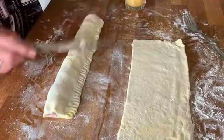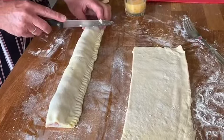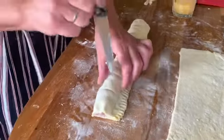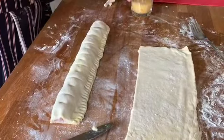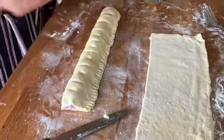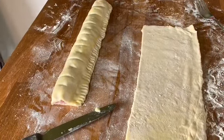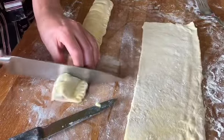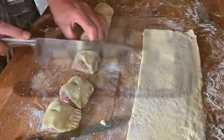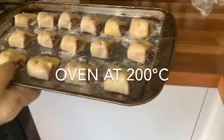I'm going to divide it into eight — you can do as many as you like. If you want bigger sausage rolls that's fine, but they will need a longer cooking time. I'm going to score it to allow the steam from the sausage meat to escape whilst it's cooking, so it keeps the pastry nice and crisp. And I'm going to glaze it with more egg to make it nice and golden brown. Then I'm going to cut them using a large knife, gently with a sawing action so I don't squash the sides. I've got 16 sausage rolls all ready to go in the oven. They need to cook for 25 to 30 minutes, or until they're golden brown.